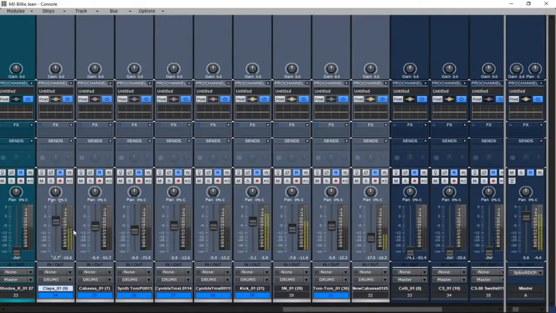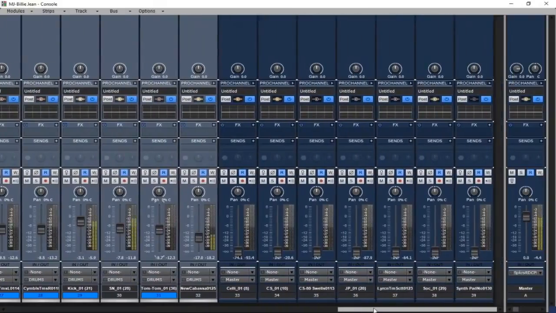Okay, there's our claps. Good deal. And those toms came in just a little heavy. I'm going to bring them down just a bit. Nothing too major here. Okay. Start bringing up some other elements here.